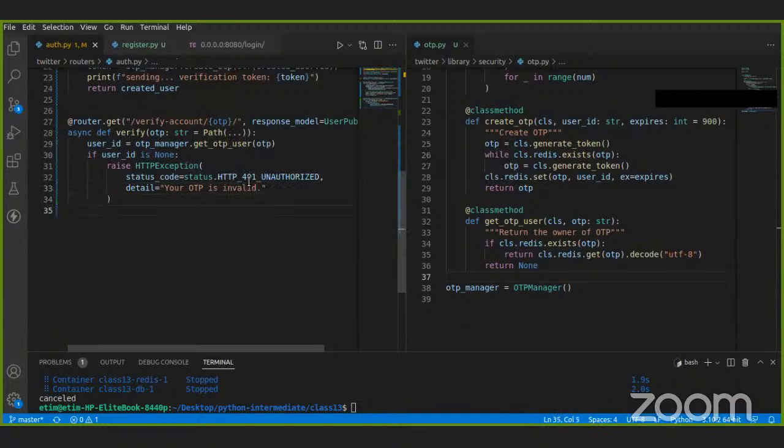Now, if it is not, then we can get the user that has this particular ID. Then we update the user and set the email verified to true.